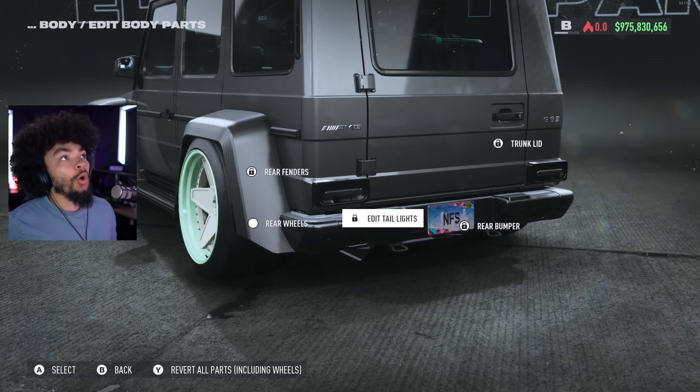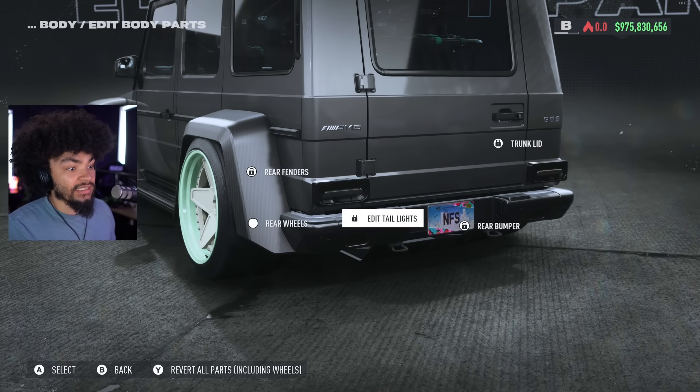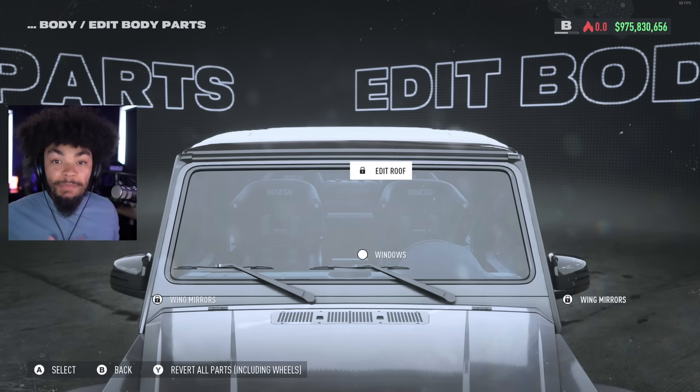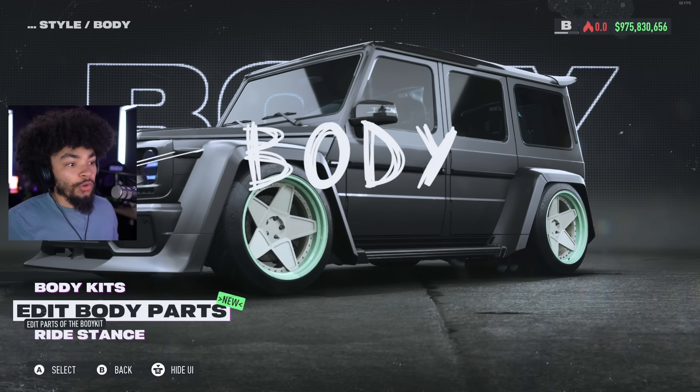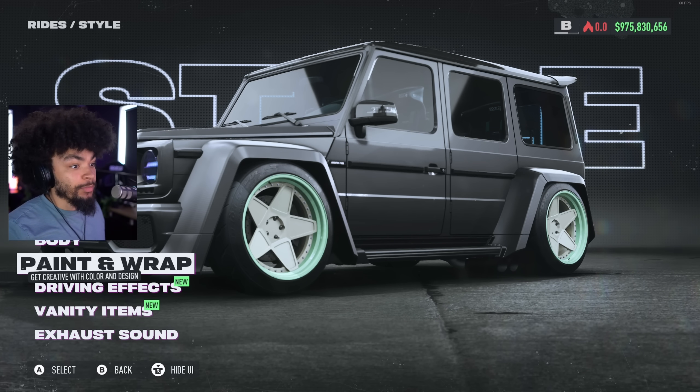Just like the previous ones, we cannot modify it at all. Criterion, I am expecting the ability to modify these in the future. They must just become part of the standard body kit options. If that's not the case, then all of this DLC is a scam. I'm here to pay for early stuff so that then you guys in the next game get this for free in the base game, right? That's how it should be.